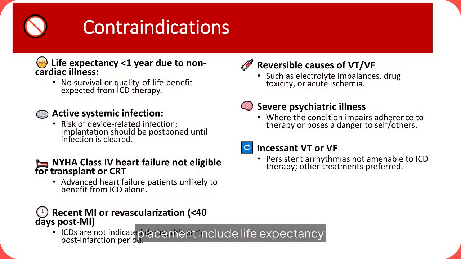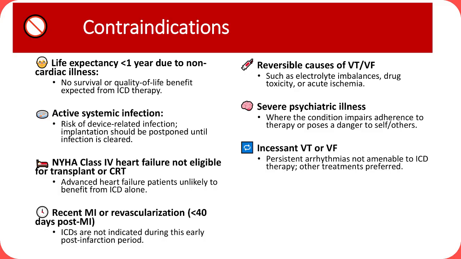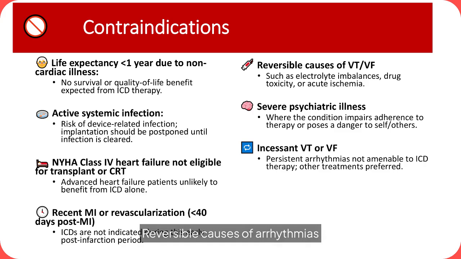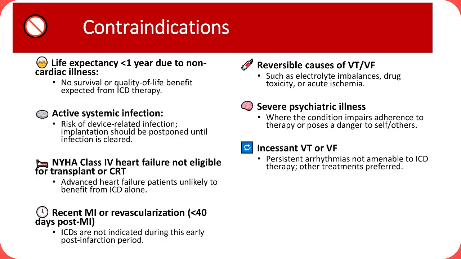Contraindications for ICD placement include life expectancy under 1 year, and active systemic infections, which increase the risk of device-related complications. ICDs are also not recommended for patients with NYHA class 4 heart failure who are not transplant or CRT candidates, and for those within 40 days of a recent myocardial infarction or recent revascularization.